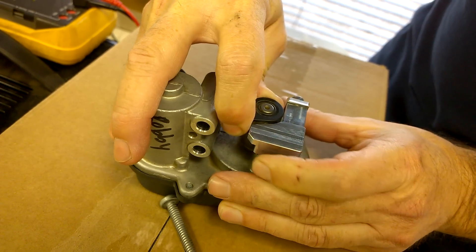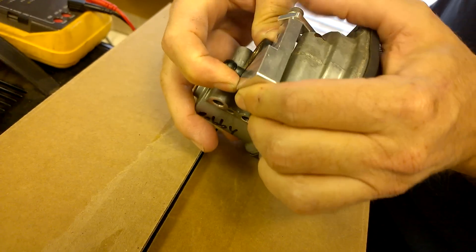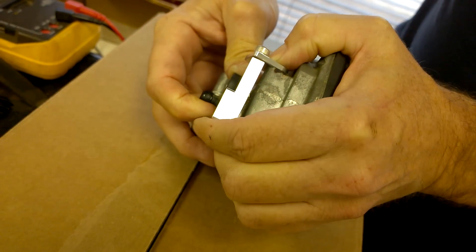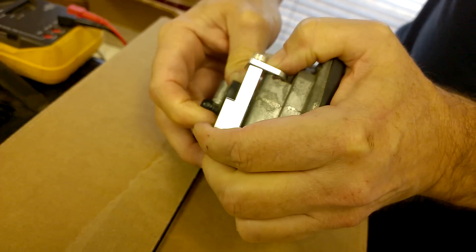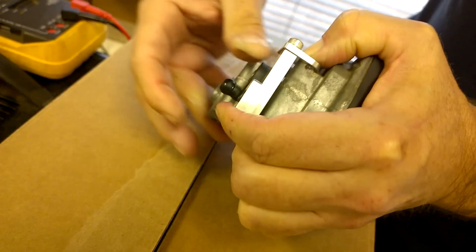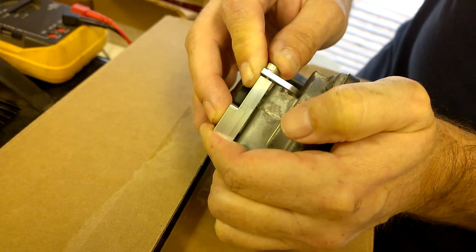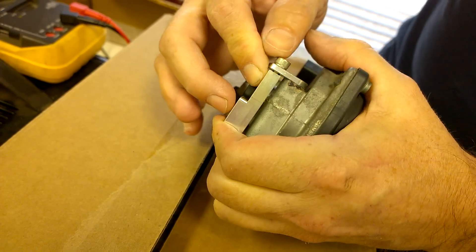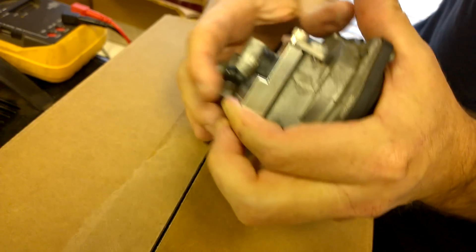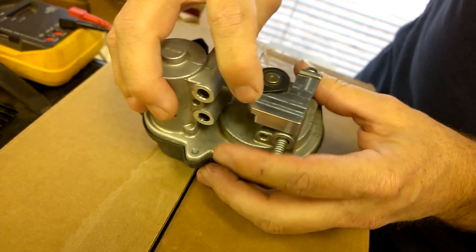So once you're on there, it's going to just be the stop and you're going to want to make sure and get it on the right distance. You're going to have a gap — you're going to see a gap in the motor about that. That's going to be on the top. This is about the gap that you're going to have when it's installed correctly, so it's a little bit away from the casting. This is what you're looking for and it makes the stop right there. That's it.